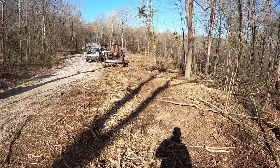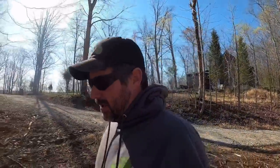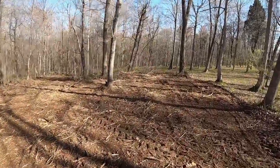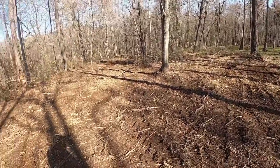All right, guys, don't judge me. That's my first hour ever running a brush mulcher. And boy, did I learn a lot in a hurry. But I think I'm slowly kind of getting the hang of it. Covered quite a bit of ground here in about an hour. Pretty impressed with the job it's doing.